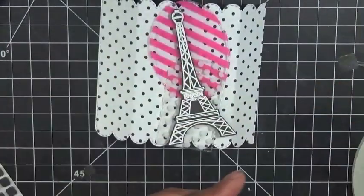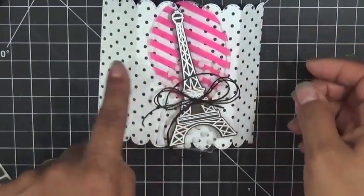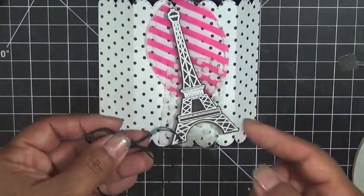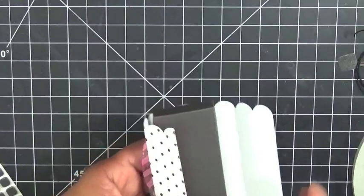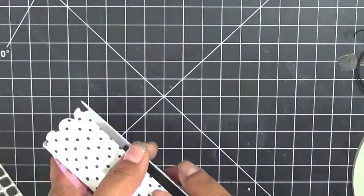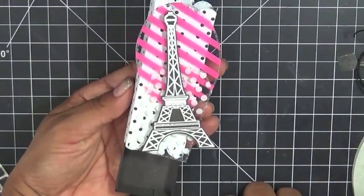Alright, so now what I'm going to do is hot glue this down, because I should have actually tied it around. That's so cute. But what we're going to do is put this together. So now I should have some little treats in here. I plan on putting some little, I'm not sure actually.